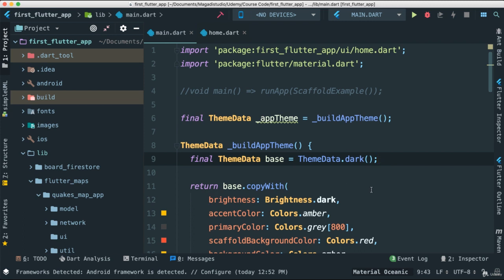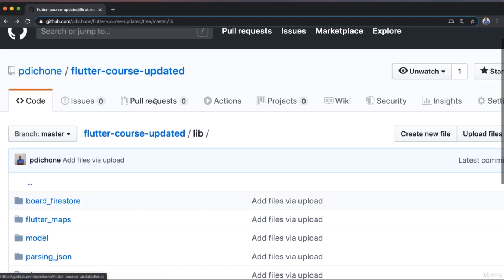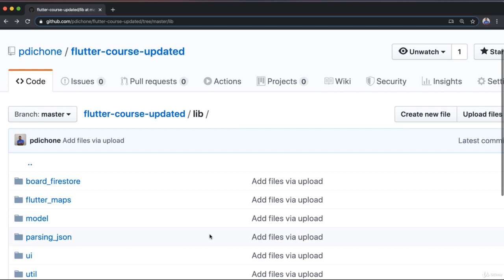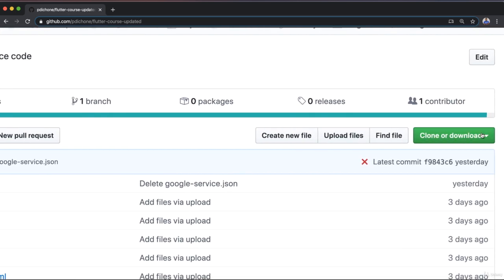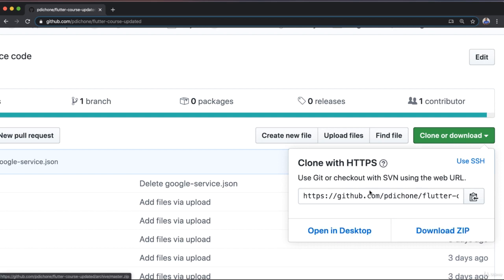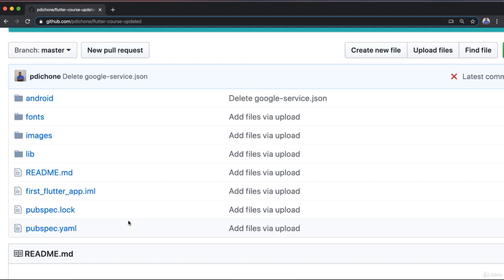Now, how do we navigate through this code? Remember again, you should have access to this code. If you go to this link, which you had in the previous lecture, you can look at the most updated code. This is where the code lives. If you come down here, you can click here and download a zip file. But also keep in mind, it could be a good idea to use all of this code as a reference. I would like you to get in the habit of actually coding with me. But if at times you want to make sure that you are coding correctly or something's not working, it's always good to look at this code base here as a reference.